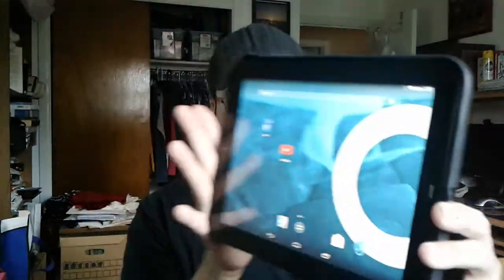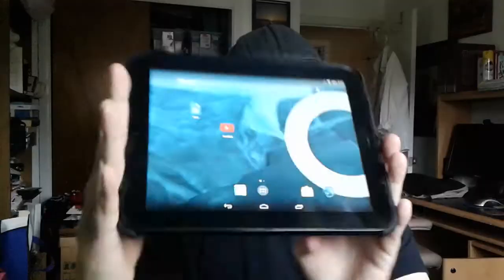It has a 9.7 inch diagonal screen, as well as what Qualcomm called their Adreno 220 core graphics, so not terrible for the time. That would have been okay because it actually has Gorilla Glass, much like the iPad at the time. The display is very nice on these. It's a 1024 by 768 display, and it's very easy to read, very good viewing angles. I don't know why I keep on half holding it, but as you can see, great viewing angles. It doesn't really disappear on you.